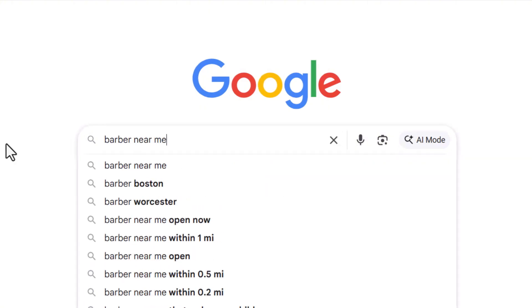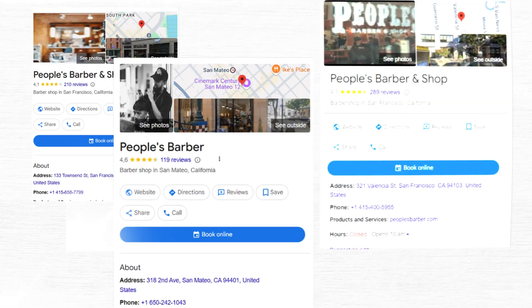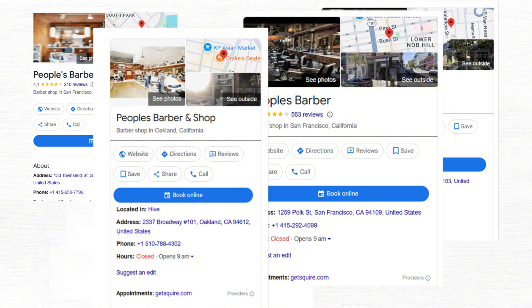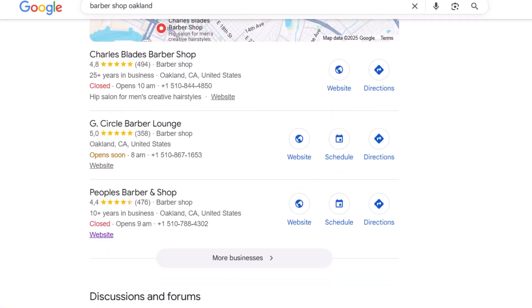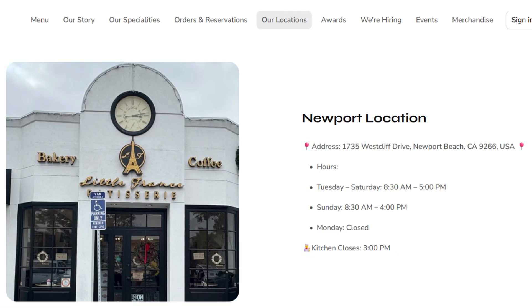It's not just branded searches — location pages also play a huge role in generic local searches. If someone searches 'barber near me' or 'barber shop in Auckland' and you don't have a dedicated page for that area, your website won't show up in the organic results. And perhaps most importantly, if you've created a Google Business Profile for each of your locations and you're linking each one to its own location page on your website, you're massively increasing your chances of showing up in the local map pack. The page your Google Business Profile links to is actually a ranking factor, so giving each location its own optimized landing page helps Google connect the dots.